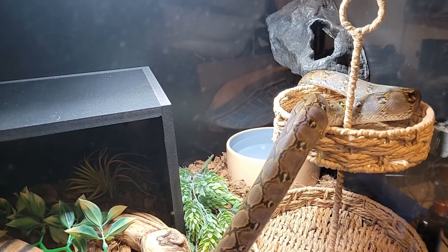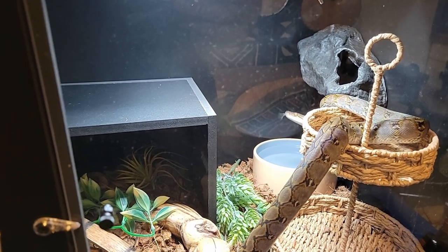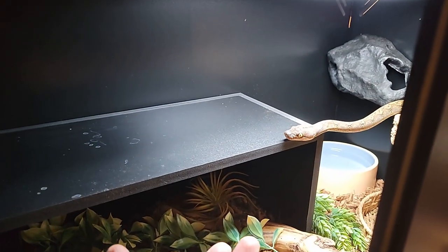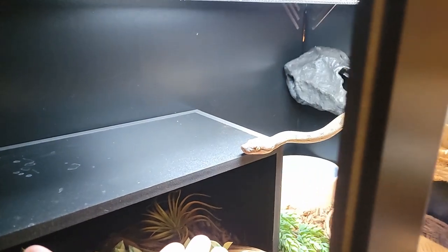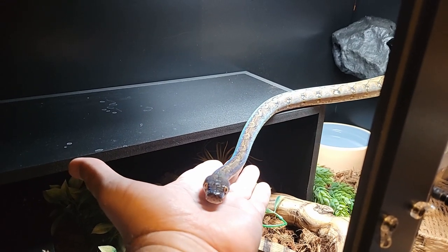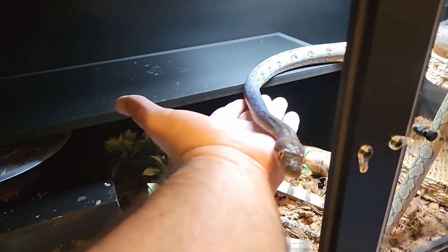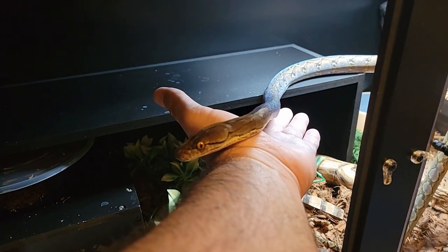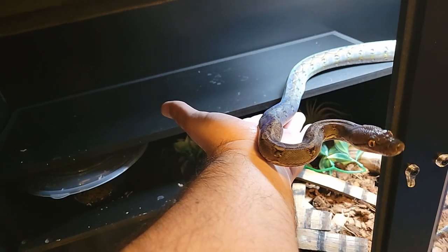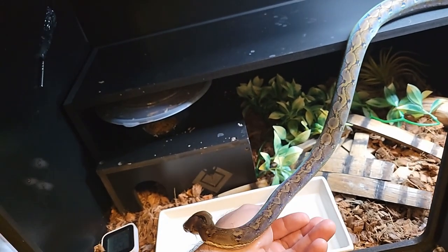She's super active right now. I'm going to open her cage and see what happens — I think when she realizes the cage is open, she's probably going to come out onto my arm. She's not in food mode so I'm not worried about her striking at me. Hi! Are you being active? Are you all over the place? You don't want to come out? Or you do? I bet you do. I'm going to let you do it on your own, though.